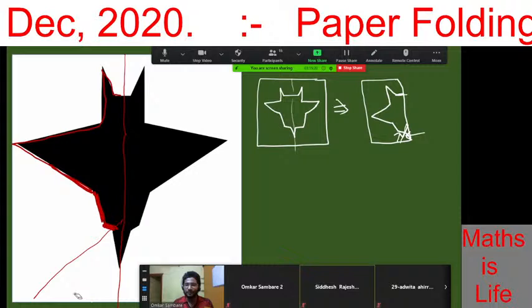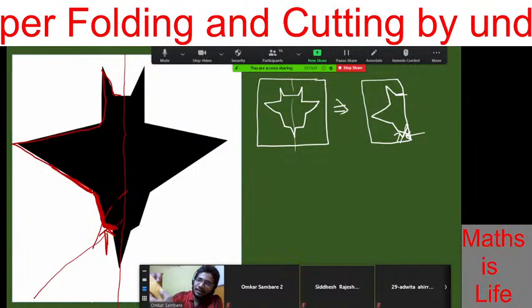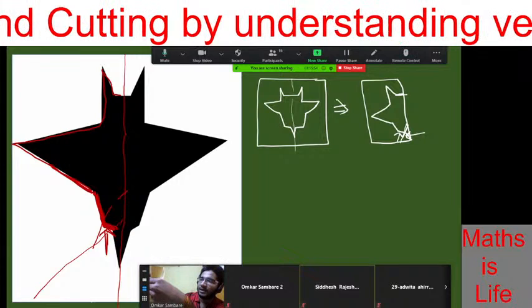So again we can now fold along this angle. Along this one angle we can fold. See, here is one angle. So if we fold like this, then again this line will be invisible. It will get overlapped. So let's try to fold like that. See, here is the angle, you can see in camera, and if we fold along that angle, so that two lines will overlap, then we will get the perfect one line. Not one line for the shape, for that part only, which we are doing right now.